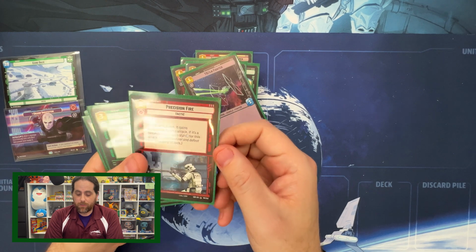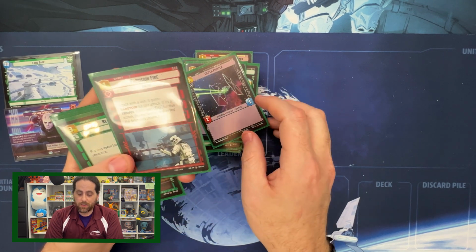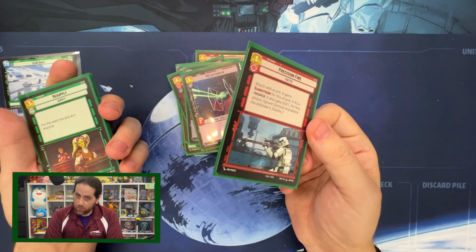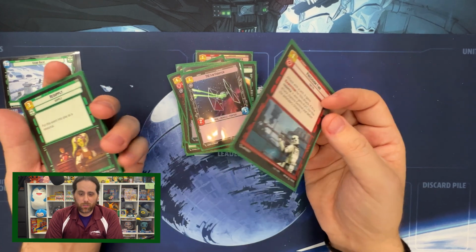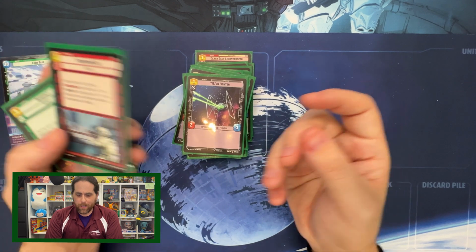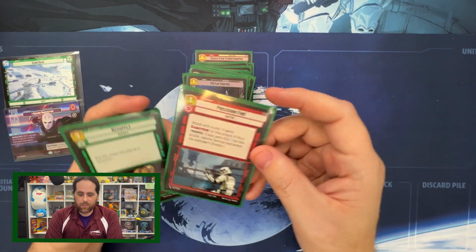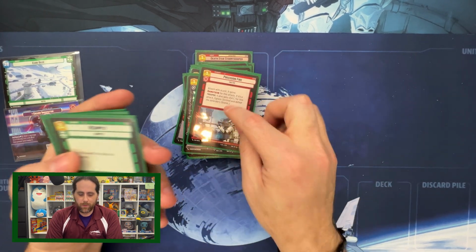Events-wise, I've got Precision Fire. Attack with the unit, gains Saboteur. If it's Trooper, it gets +2/+0. So I've got a bunch of Trooper units. Saboteur is a great thing that lets me ignore Sentinel and ignore shields. I don't know if Nathan opened any shield cards or any real upgrades, but this will let me get around some of that stuff if it was a problem and just push through for damage to the base.